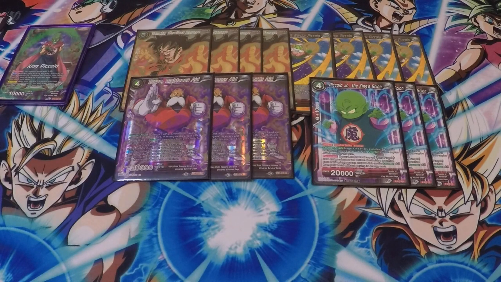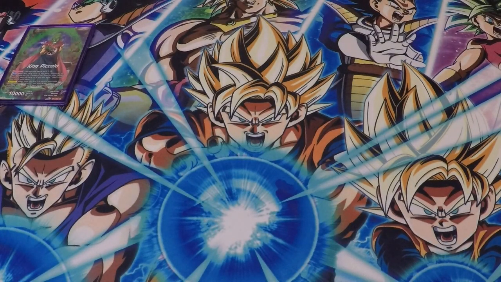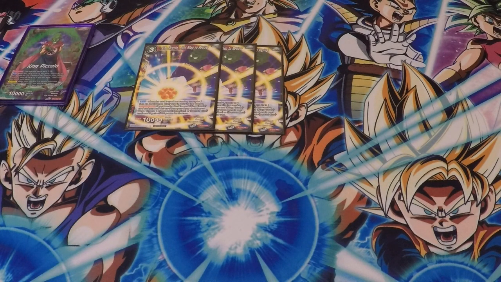Piccolo Jr., the King Scion, card's crazy, and it's awesome. It's one of the best cards in the deck by a country mile. Let's get to the rest of them. Kind of the middle chunk of the deck here. 3 King Piccolo, First Steps to Revival. This card's really good. I kind of bounce around between 2 and 3.